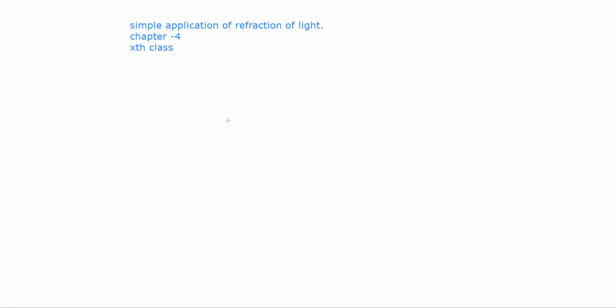I'm once again trying to discuss with you what the refraction of light is, how it occurs, and what happens when light is refracted. So we've got a separation of two surfaces. We've got this normal here. Assume that this is a rare medium and this is a denser medium, and assume also light is traveling from rare to denser medium.